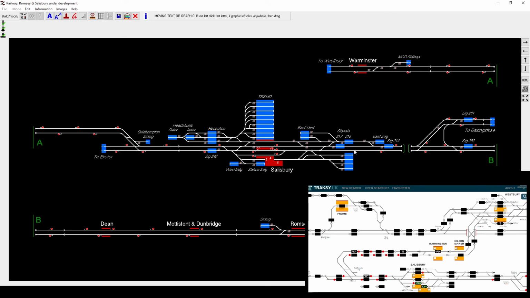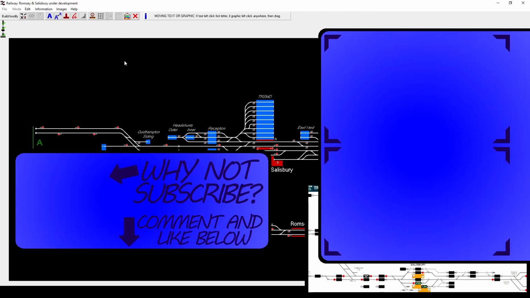I'd like to suggest that R and the reception line are the same thing. I don't know if that's right or not, but I'm just going to label it R anyway. So we'll just put a little R and chuck it there. That'll do. Save. So I think we're done. We've got the preferred directions in.